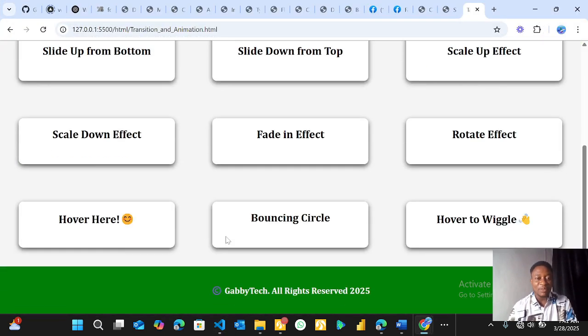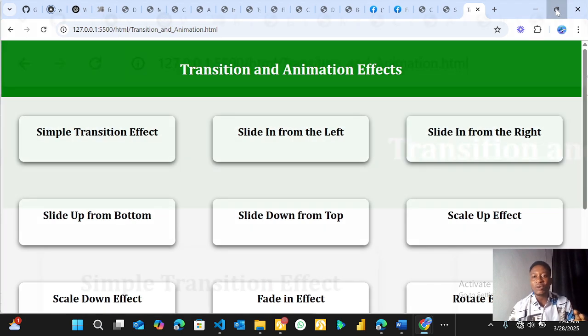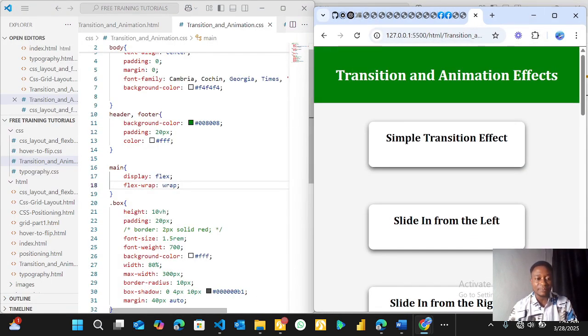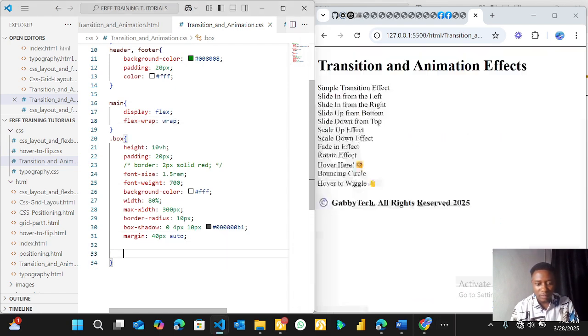Okay, so it remains for me to begin adding the animations and the transition effects. For this first one, I'm gonna call it with the peculiar class that it has that is different from other classes, and then add the simple transition effect I want it to notice. Okay, so for the boxes, I would also want to make the cursor to be pointer. Are you following? So that when it is on top of it, you will see the hand display on top of the boxes. All right, so let me make the cursor to be pointer as I said here.